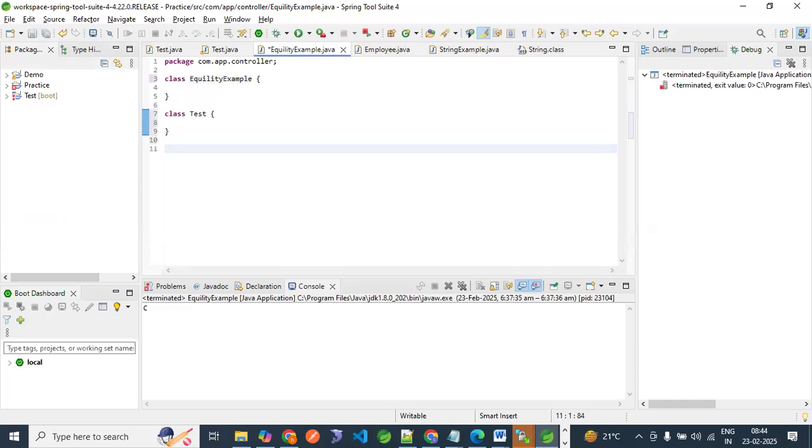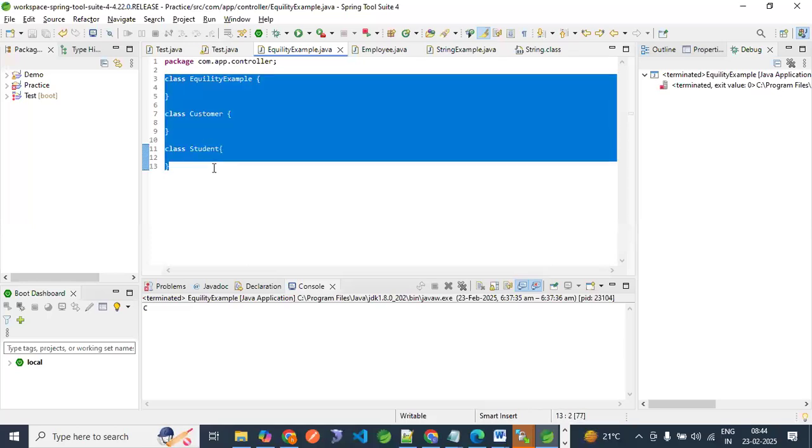Now, how can I create one more class inside this? Any name, let's say student. Any name I am giving. Yes, we are able to create one class now. There is no problem, right? What happened? Okay, there was already one test class, that's why it is not ticking. We can create an employee class, or better, a customer class. Any name, right? So now we can take any class name. We can create n number of classes.